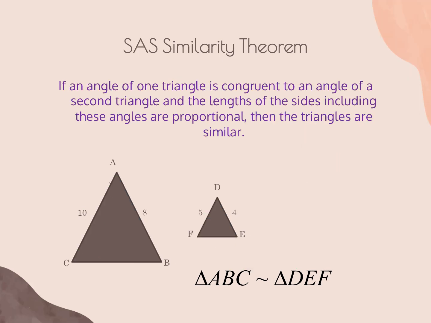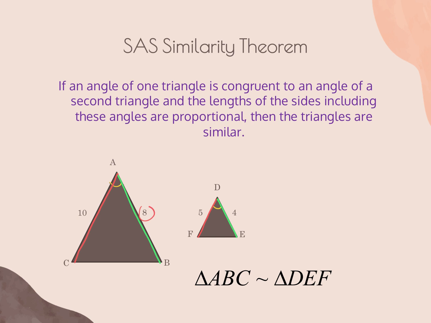The third method we're going to use to prove that two triangles are similar is side-angle-side. Although you can't see it in this picture, this angle here is congruent to this angle there. The arc marks are just hidden. If we can prove that two angles are congruent and the sides that include that angle are proportionally similar, then we can prove that the triangles are similar. What do we mean by the sides that include the angle? That angle is formed by these two lines and these two. In other words, those two sides make that angle.